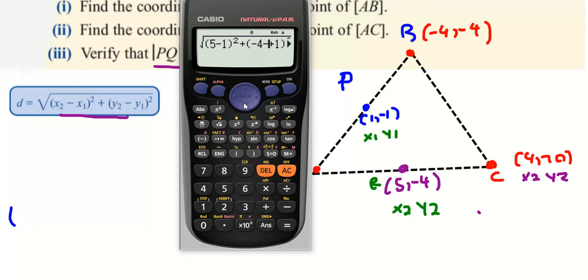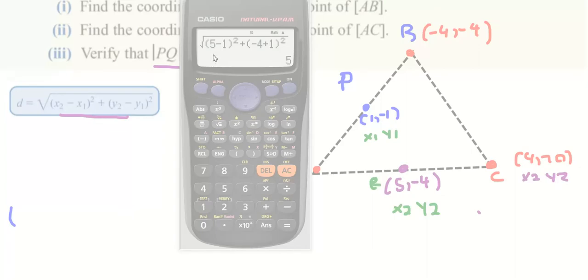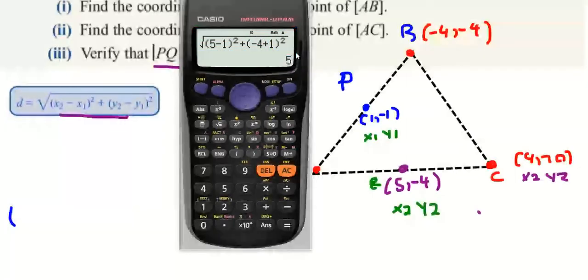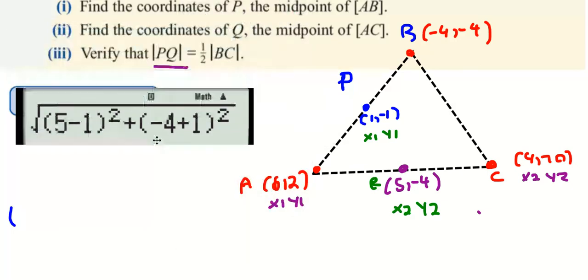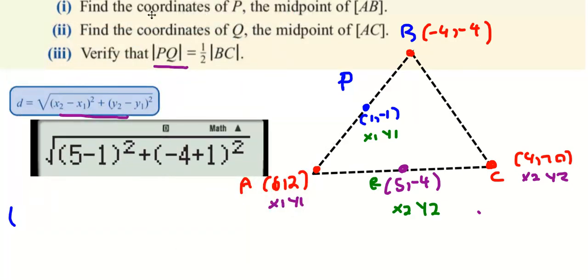Is everybody happy that 2 minuses make a plus and the answer is also 5? Whatever I wrote in my calculator needs to make its way onto my page. Everybody happy that's PQ? So that's the length of PQ, and its answer was 5. Next thing we're going to do is the length of B to C. What are we expecting the answer for B to C to be? We're expecting it to be 10.